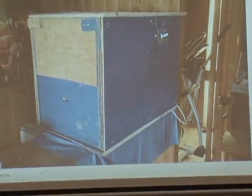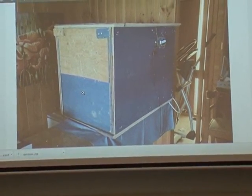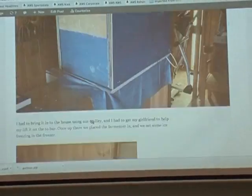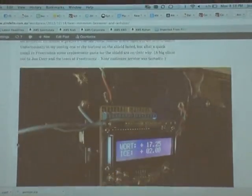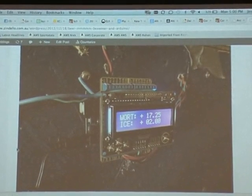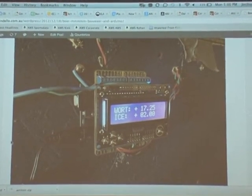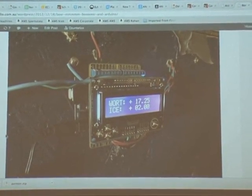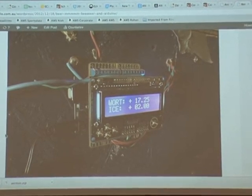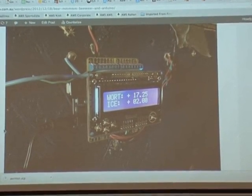This is what I came up with. It's huge, because the fermenter that I've got is a really odd shape, and it's taller than most and wider than most, so I had to change the dimensions a little bit, and you can see just there, there's a little Arduino hanging off the side. That's an inside view of it. What I did was I attached two of the Freetronics temperature sensors to their breakout shield and used their LCD shield and put this together. So there's two temperature sensors. One monitors the temperature of the fermentation chamber, the other one monitors the temperature of the ice chamber. Basically, it switches the fan on when the temperature in the fermentation chamber is above a threshold. In this particular case, the threshold was 18 degrees.